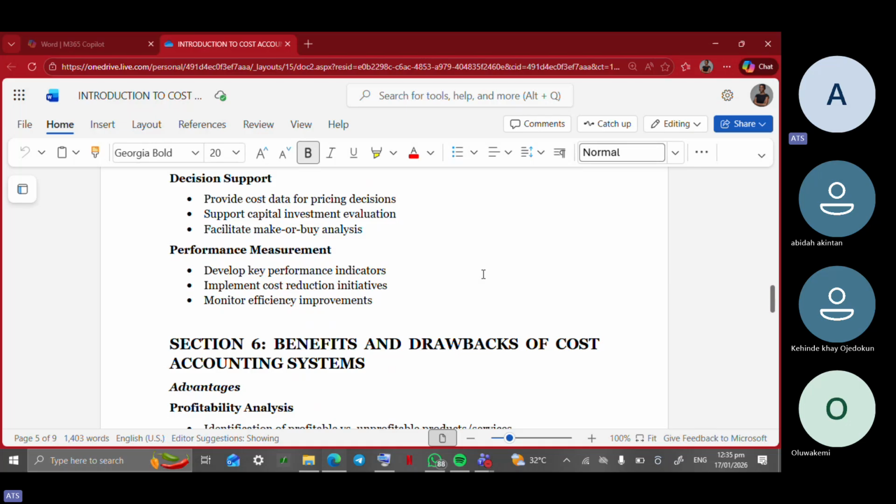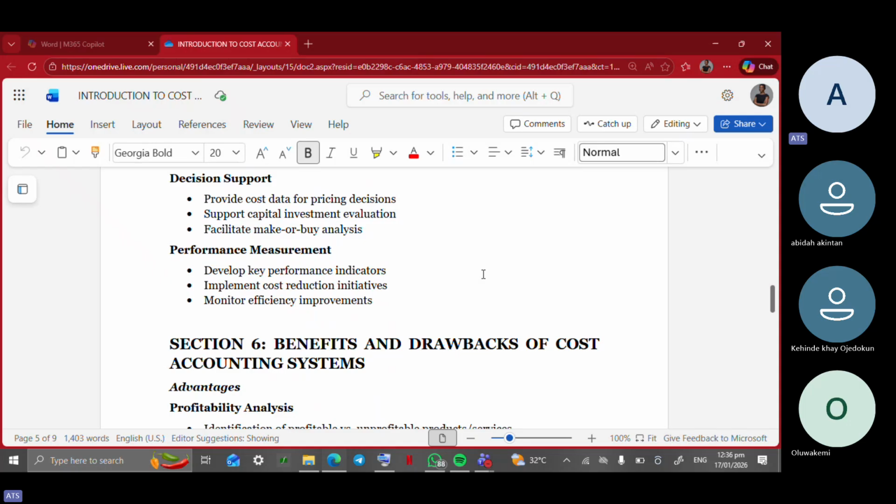with performance measurement. So each department head is given or is allowed to make a budget for each year, right? So it is a cost accountant that will help to measure how efficient each department is. How do they manage their costs? Just because we gave you this amount does not mean you're supposed to spend it totally, right? What did you do to make sure that you reduce costs? Did you try to negotiate with suppliers? What did you do? So it's a cost accountant that assists with all of this.